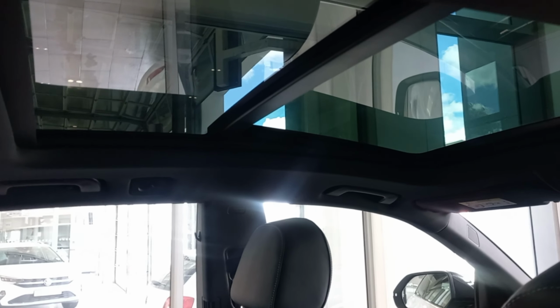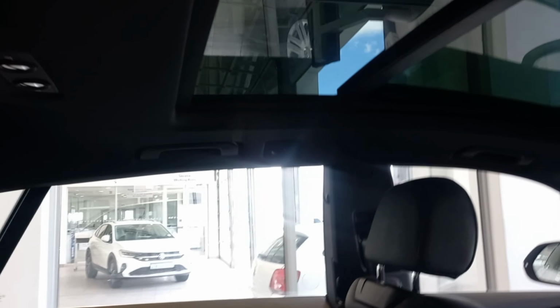Yes, you get these as well for your passengers, and also as you can see in the front, you also do get them as well. And you get this weird thing right there. I don't know what it is for, but you also do get lighting here for your passengers at the back, which is very good. And since, like in the front, you close it, it goes up as well. You have this huge filler cap as well.